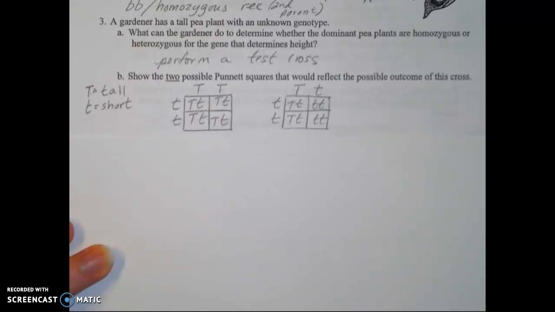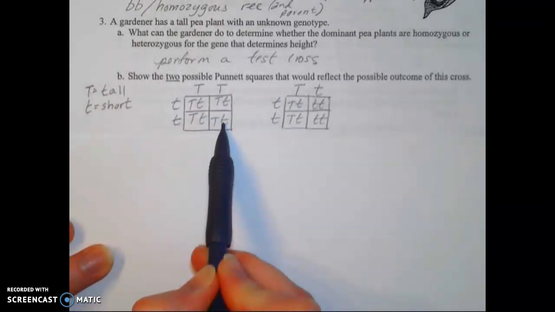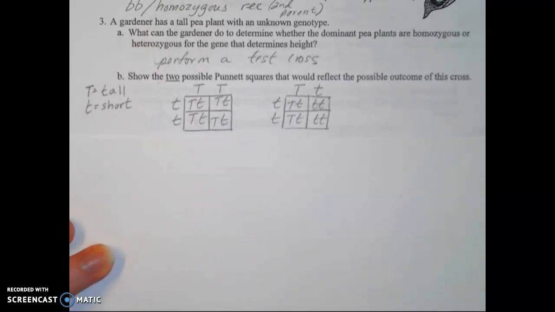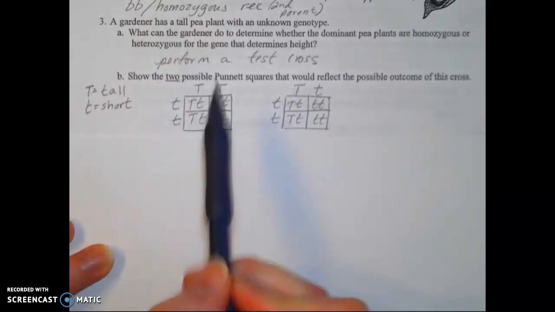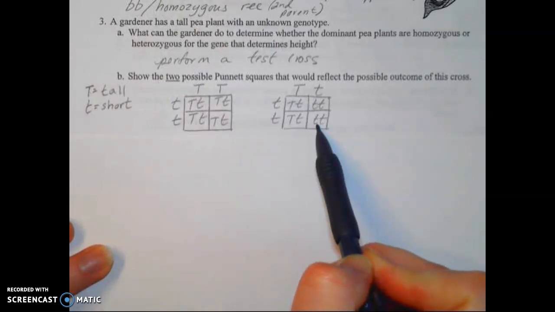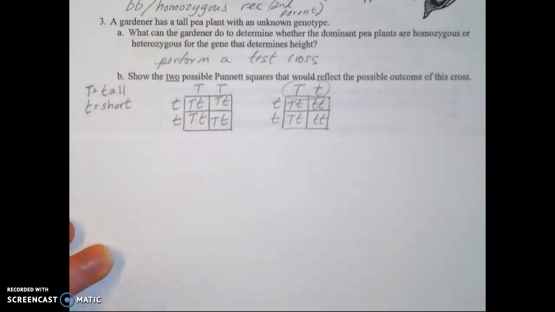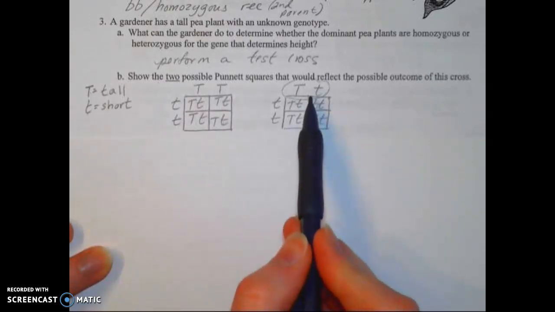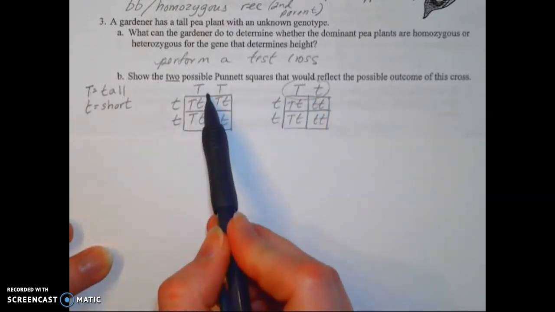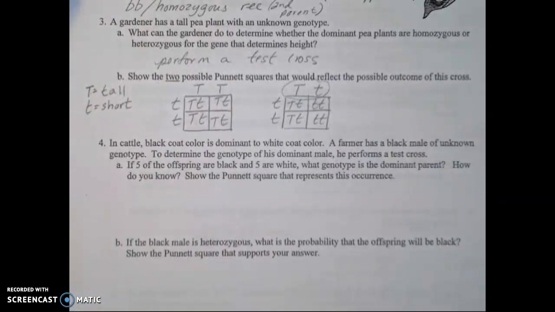If all of the offspring show the dominant trait, so in this case all of the offspring are showing the dominant trait, then that parent is most likely going to be homozygous dominant, our first parent. If we have any recessive traits being expressed, then we can tell for sure that our first parent is heterozygous instead. If we do this cross enough times, we can be confident, most likely, if it's heterozygous or homozygous for that first parent.